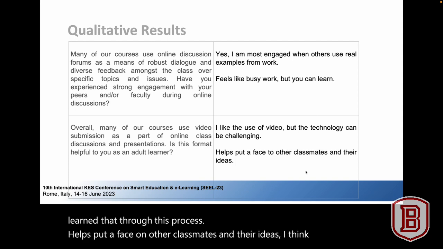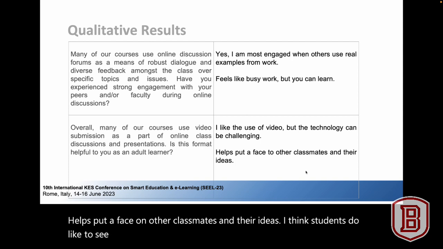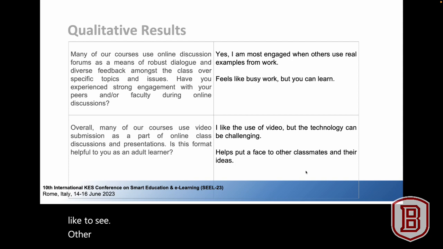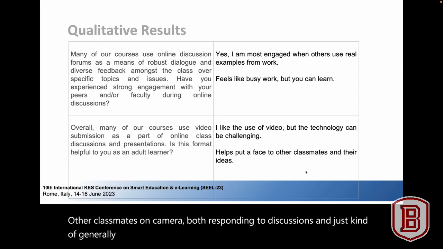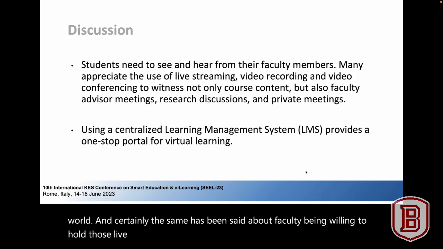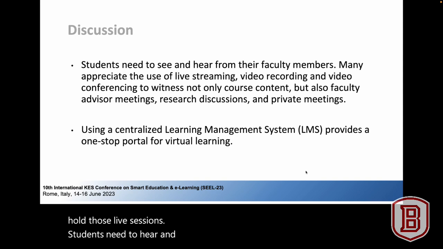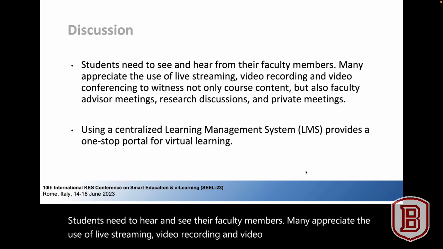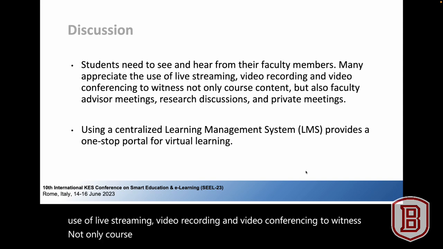I think students do like to see other classmates on camera, both responding to discussions and just kind of generally introducing themselves and giving a glimpse into their world. And certainly the same has been said about faculty being willing to hold those live sessions. Students need to hear and see their faculty members. Many appreciate the use of live streaming, video recording, and video conferencing to witness not only course content, but also faculty advisor meetings, research discussions, and private meetings.